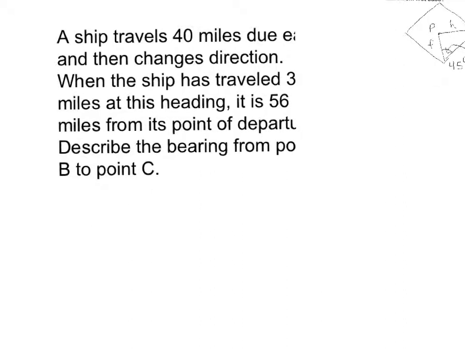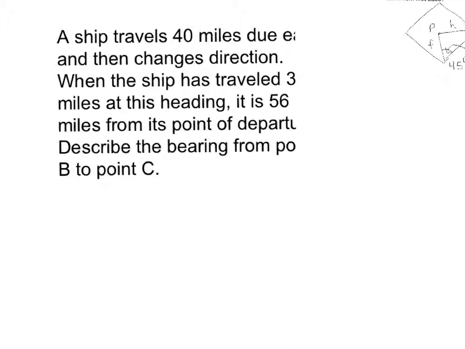This morning we want to look at an application that's going to cause us to use the law of cosines. And notice we have a problem here. It says a ship travels 40 miles due east and then changes direction. When the ship has traveled 30 miles at this heading, it is 56 miles from its point of departure. Describe the bearing from point B to point C.